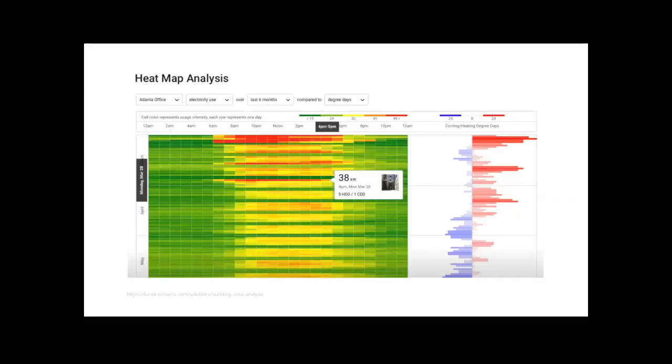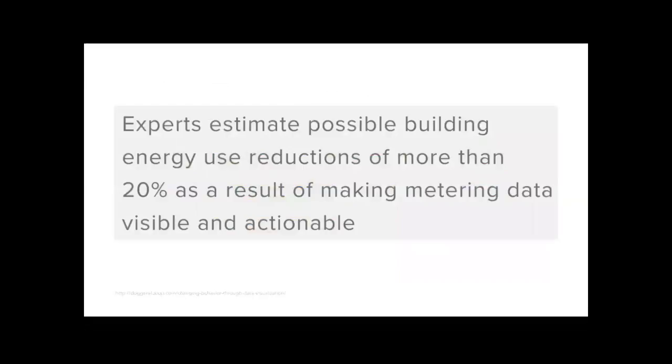So they did this for a month, and then they checked in after a month. They found the winning floor dropped their energy consumption by 20% compared to baseline, and the runner-up dropped by 12%. So it worked. Finally, it worked. And so what they report in the post is that that is the possibility then. That's evidence that if we share this information, we make the data visible, there is that possibility of change.